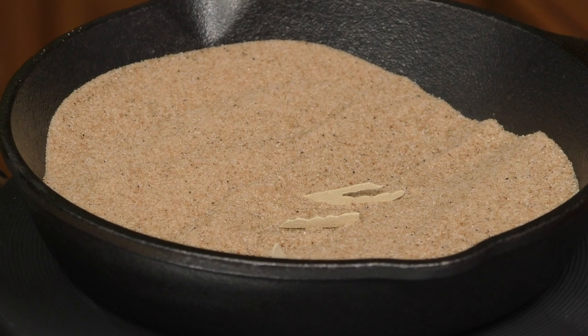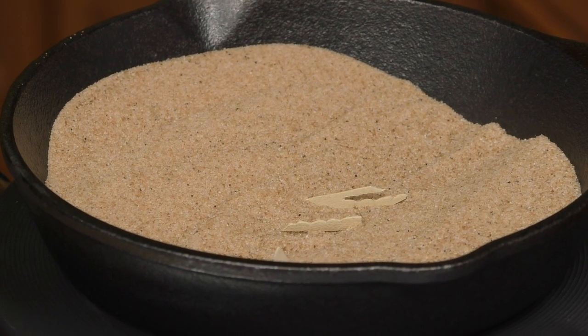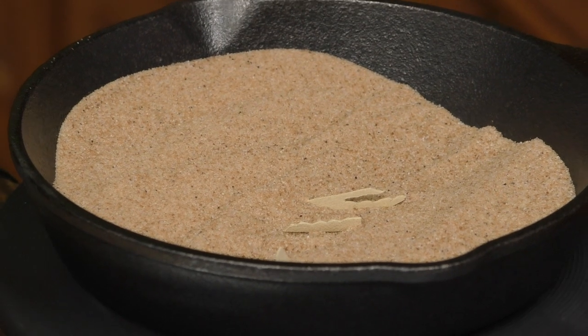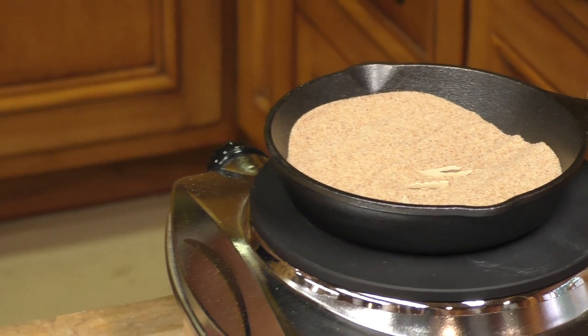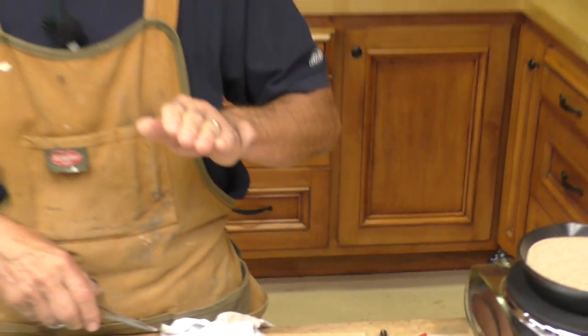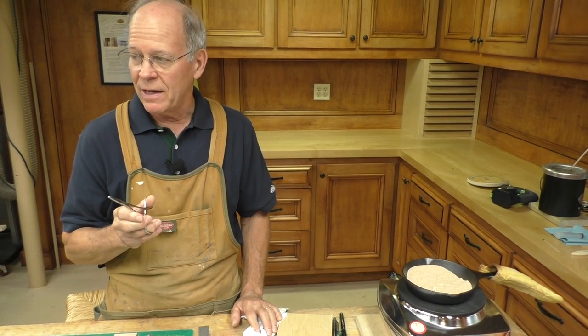And the sand shading darkens it not just at the surface, but below the surface, because when you take this out of the packet, you will need to scrape it flush, and you'll scrape some of that darkness off of it, but because you sand shaded and not just colored the surface, the shading will go down into the wood.